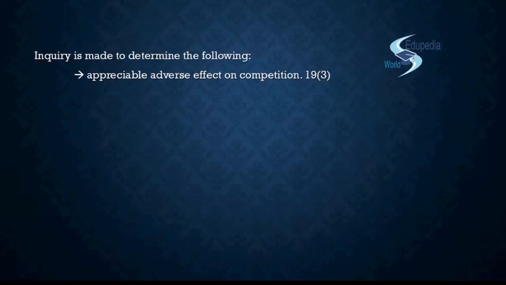So these kinds of agreements would have an adverse effect. The commission needs to see if there is creation of any barrier on the new entrant. This is a complete barrier, right? Then they would see if there is any situation that is compelling the existing competitors to leave the market. So first there is an obstruction at the entry, and second, those who have already entered the market need to be chased out. If you have entered into an agreement that supports their movement out of the market, then we would consider that agreement to be an anti-competitive agreement having an adverse effect on the market, right? Apart from that, if they have not set up a complete barrier but are still hindering the entry into the market, then also we would consider it an adversely effective anti-competitive agreement, right?